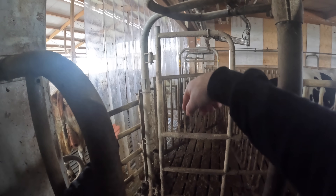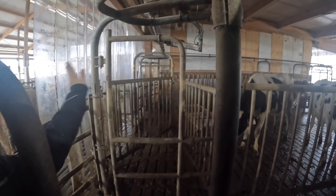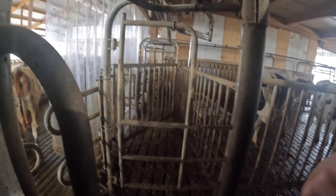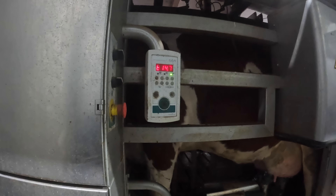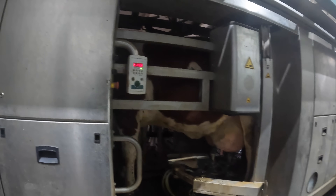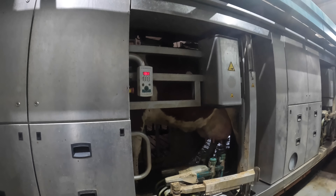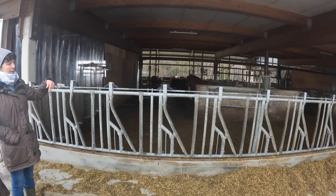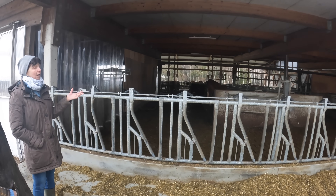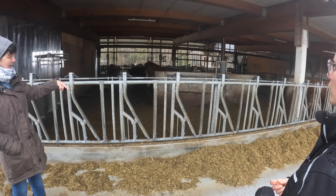Do the cows have to walk in here? Yes - they get recognised somewhere there, and if it's okay they turn right, they go to the waiting area. So there are no cows that shouldn't be in there. In this region are the fresh calving cows, the sick cows, and the cows you have to milk by hand - they're separated here. When the vet comes or you have to inseminate, you can select the cows and fix them. We're calving in these boxes.